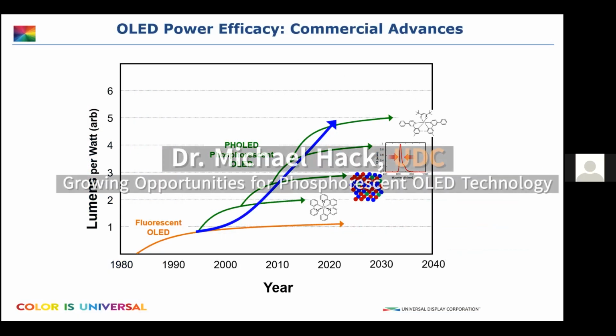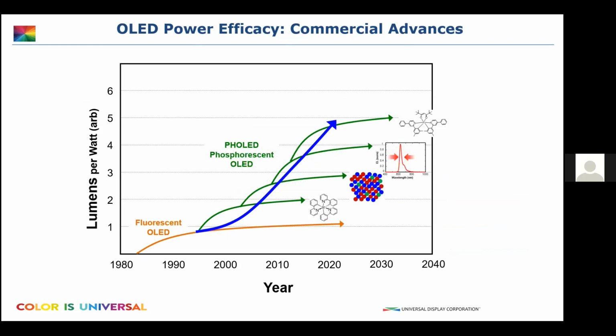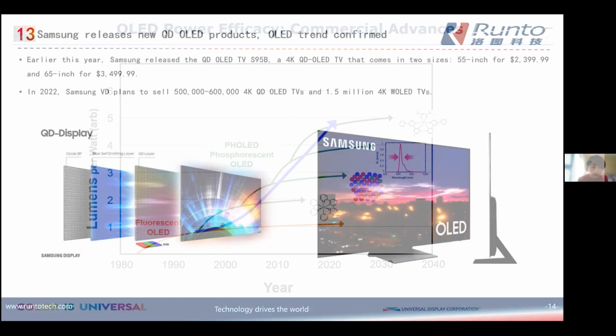What I'd like to show here is that there's been an incredible amount of progress in the performance of the phosphorescent OLED emissive layer systems, but we're not done. It's an exciting part, and we have a lot of new advances which we're playing in, and you can expect to see further improvements in efficiencies over the next few years. In this slide, you see that we're showing, in 2020 or a bit earlier, phosphorescence coming in to really give high performance device efficiencies.